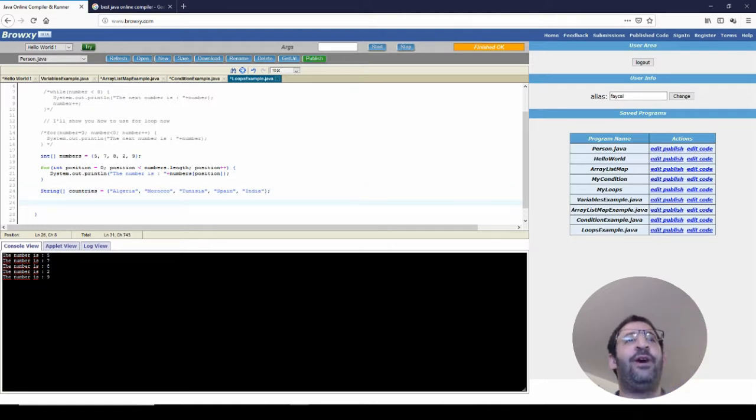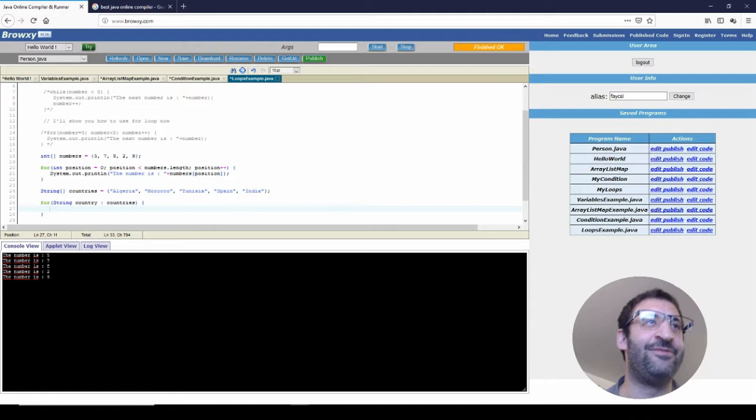So here I will use another format of for loops. How to use it? I will not use this type of format. I will use this format. Look very well. Here I will put the type of my variable, string, and I will use another variable, for example, country, two points, and the name of the variable of the array. I don't use an index or anything. Okay, countries. Open curly brackets and close them.